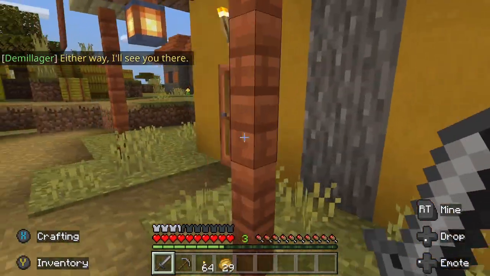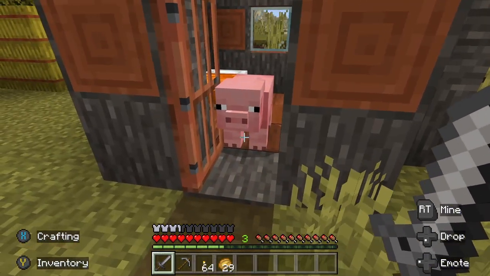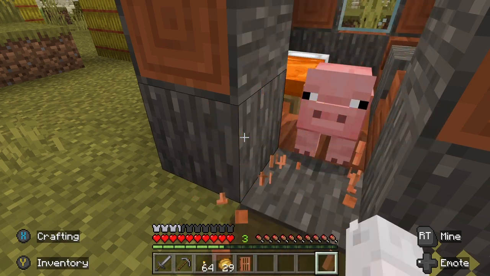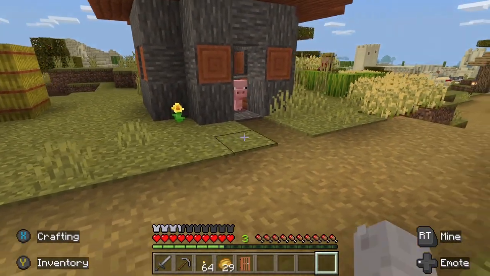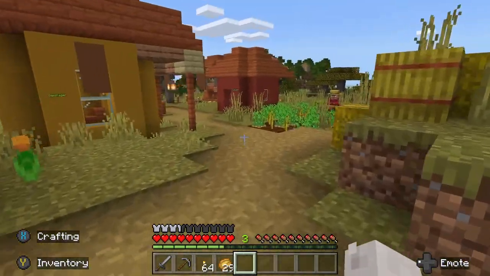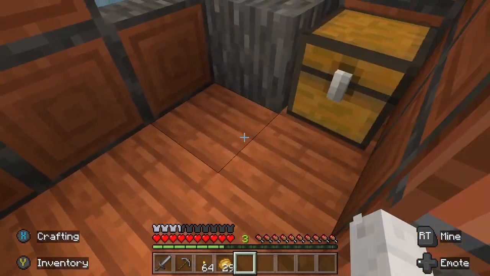My ear is itchy. Why is my ear so itchy? Oh, hello, pig. Come out. Come on, piggy, come out. Come on, piggy. Piggy, come on. Thank you. Stupid pig. I didn't go in this house to steal anything. Ha ha!